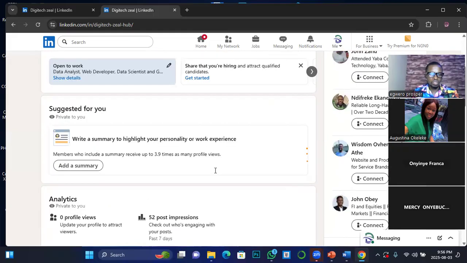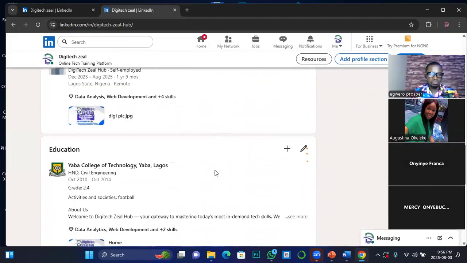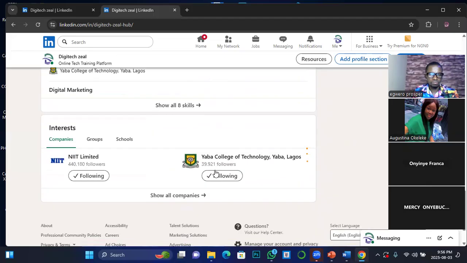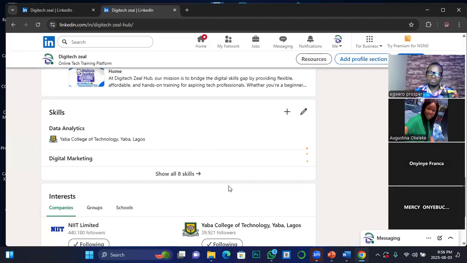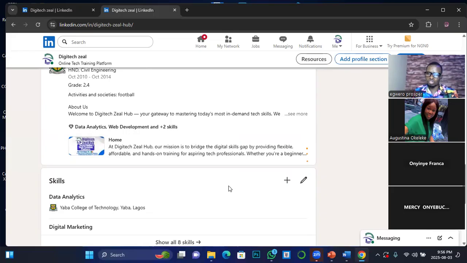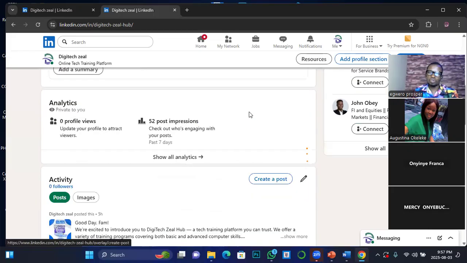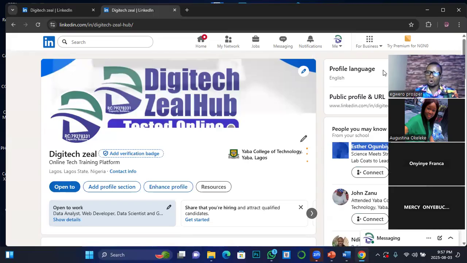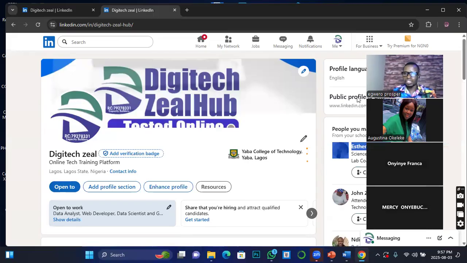My network, okay. So that endorsements can only work. Endorsements is just like you are asking someone to approve you or to say something about you that the employers will see that will make them really confirm you. So it's very important. So when you send your link, once you have a contact, I cannot actually show you how it works until I have a connect. That is, I have a contact.